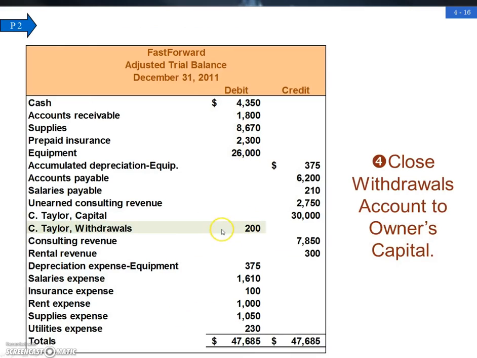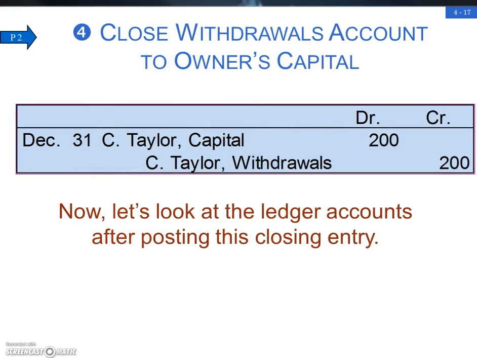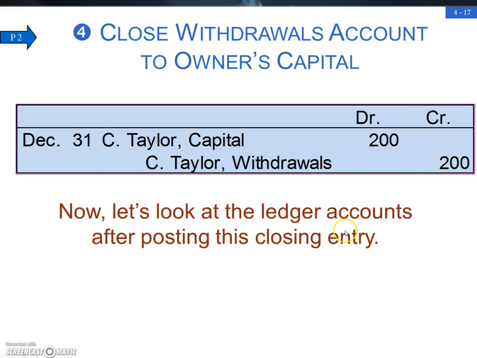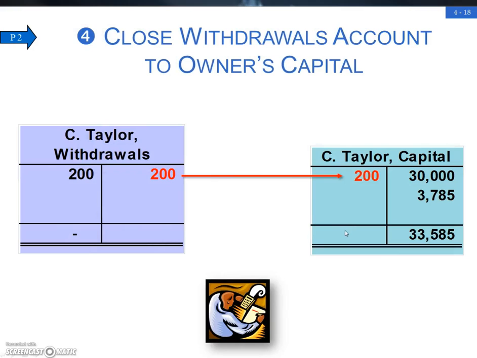The last step is, of course, to close out the owner withdrawals. If he took some money out this period, we need to deduct that from his capital. Took out $200, same thing. When I say close out an account, I mean get it to a zero balance. If it has a $200 debit balance in it, how do I get it to a zero? You got it. $200 credit gets us there. And we're skipping the income summary account. Remember that, going straight to the owner capital. So we're crediting withdrawals to make it a zero balance and debiting the owner capital, reducing his equity. The income before increased it, but this reduces it, right? We went from $33,785 to $33,585.